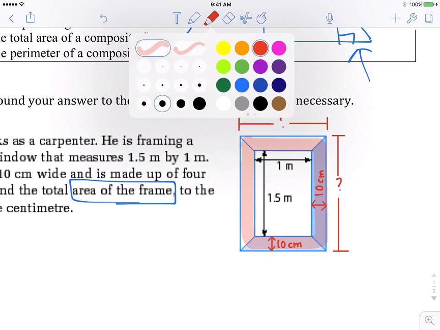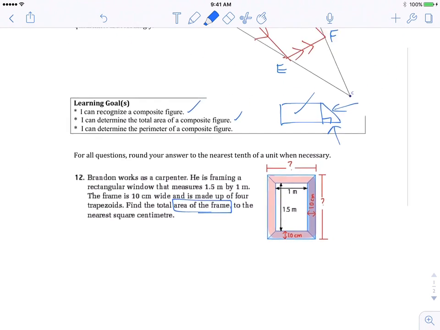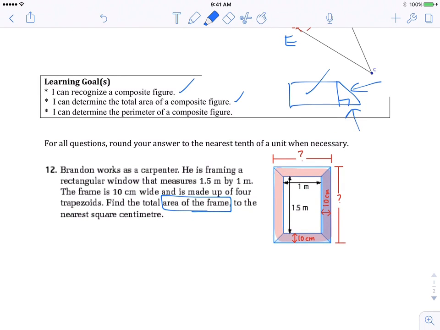If that's the case, then the portion that you're not going to include is this interior portion here. You're going to figure out a way to be able to solely calculate the frame. Okay, so I've given you some hints in this diagram. Go ahead and copy what I've done and see if you can get your math juices flowing and figure out what the total area of that frame is. And we'll see you in class.